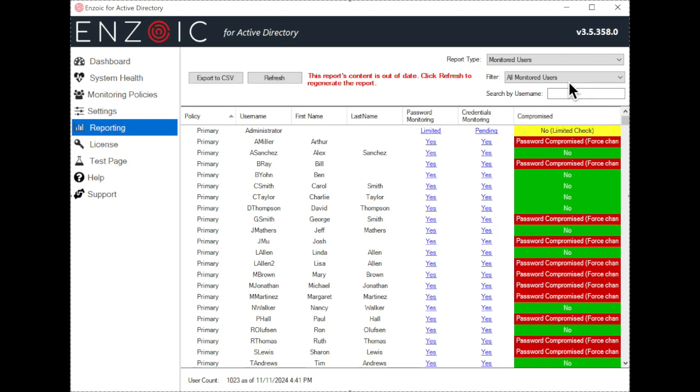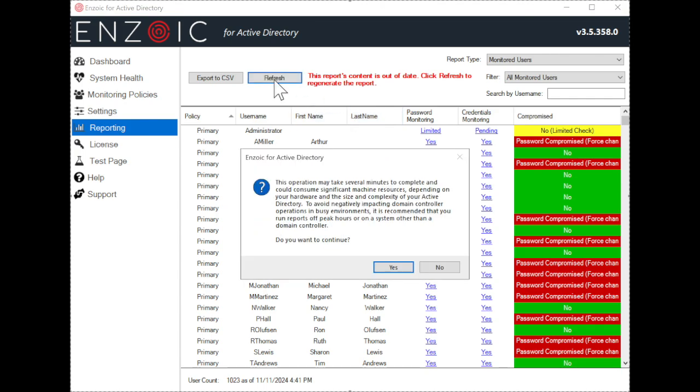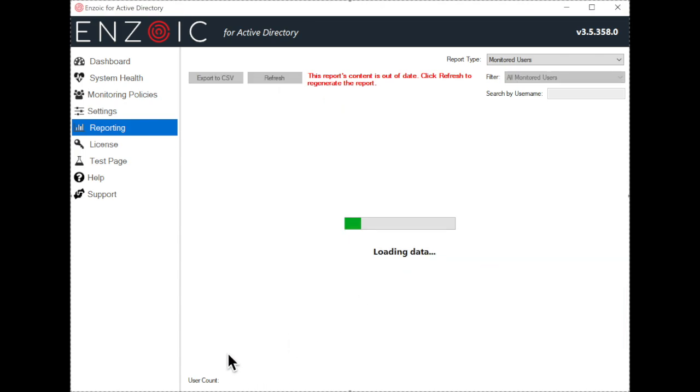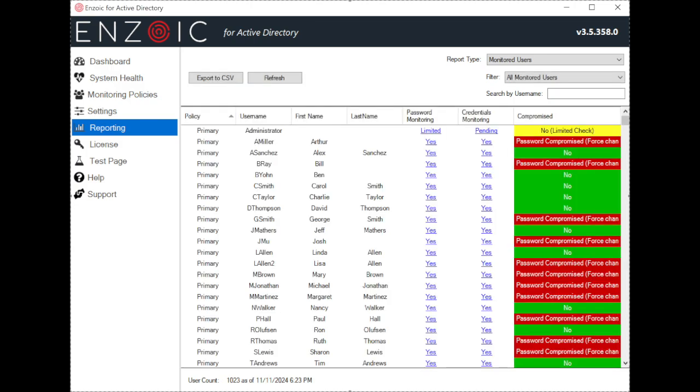You can see if they're compromised and if they have their monitoring set up. Let's try refreshing the report in real time here. I have about 1,000 users in my test environment, and this is going to refresh all reports, and you can see here it did not take much time at all.